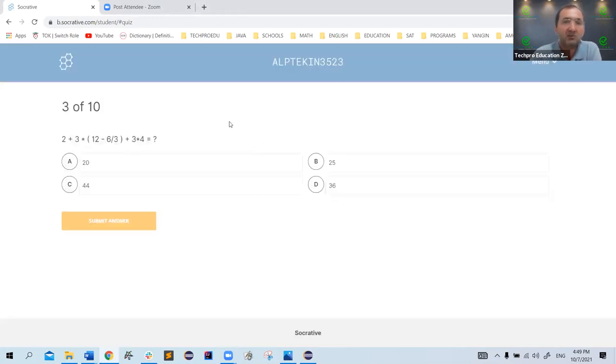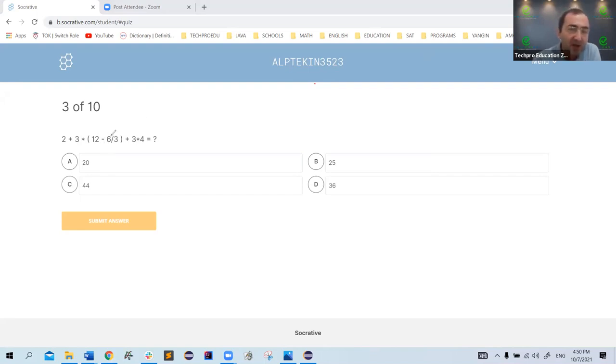So it looks much more like a mathematics quiz, as you see. For example, this one, there is no code here. This is just the order of operations. Let's solve it. If you are good at mathematics, you will not have a problem solving this question. Maybe some of you studied mathematics many years ago and you don't remember much.